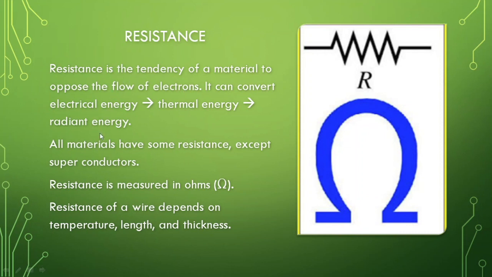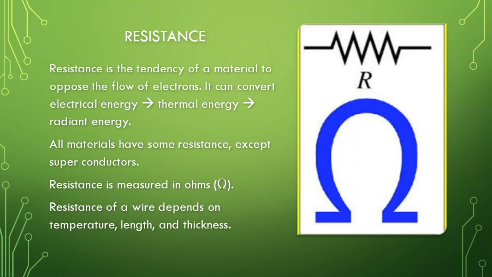Now, all materials have some electrical resistance except for a superconductor. A superconductor is a material that electrons can pass through free of resistance. The only superconductors that we know about work at extremely cold temperatures, approaching absolute zero. In those materials, electrons can flow freely, and there's no wasted energy. If we had superconductors that could work at room temperature without being cooled, that would revolutionize our world. It would solve all our energy problems.